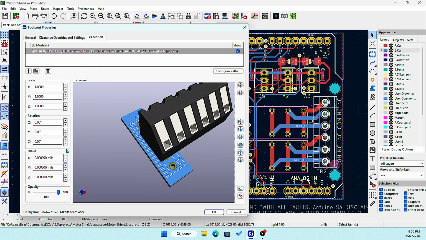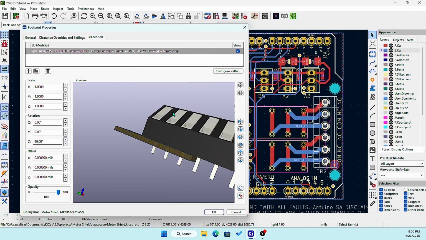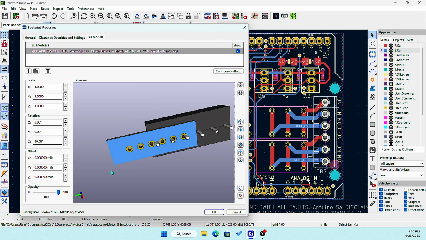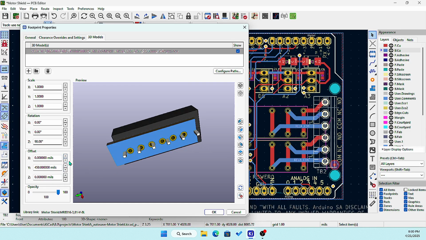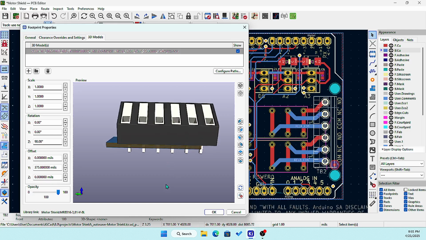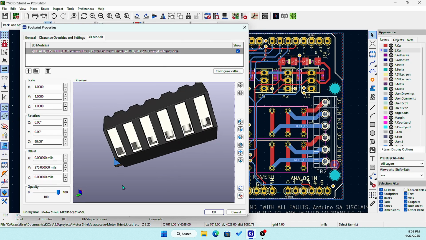Okay, so rotate on the Z and move it. Oh no, that's not the one. That's not the one.